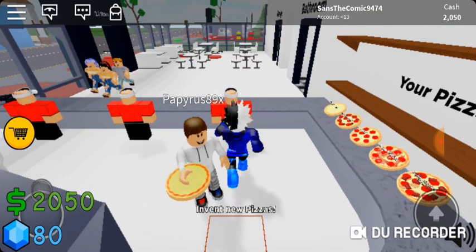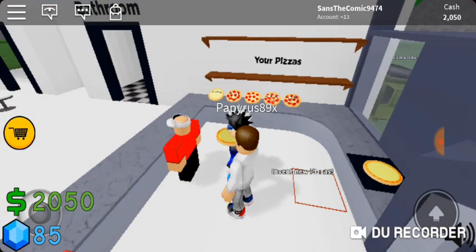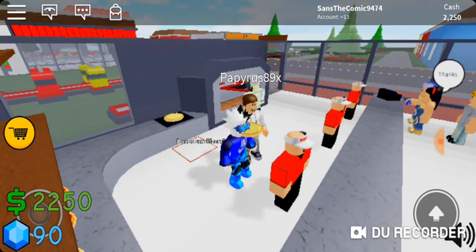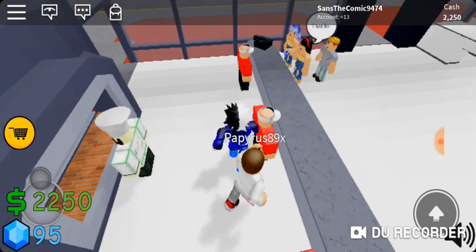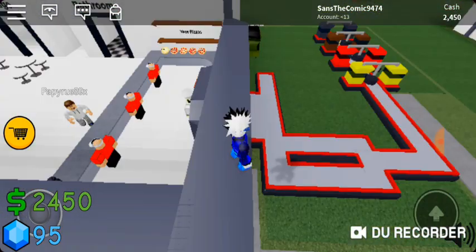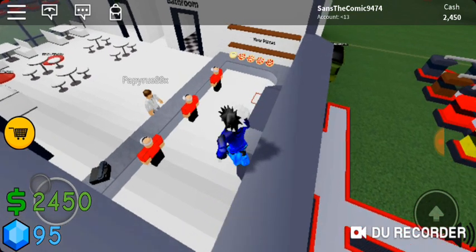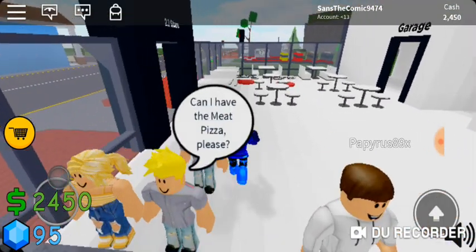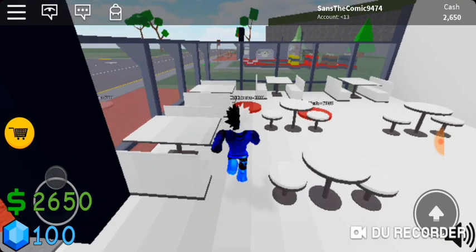Oh, and of course Papyrus is here as well. What is... Nom nom nom. I stole his pizza, yay, I now need to run. Run away from him. Okay, let's just go further with the tycoon, shall we? I just got pushed right away.